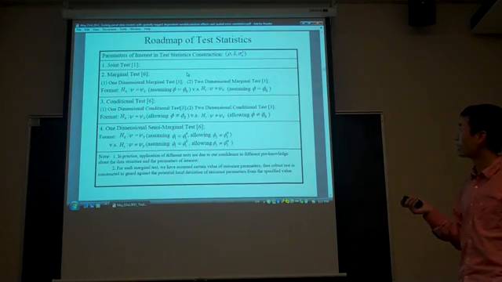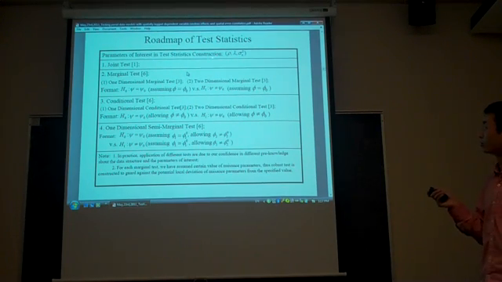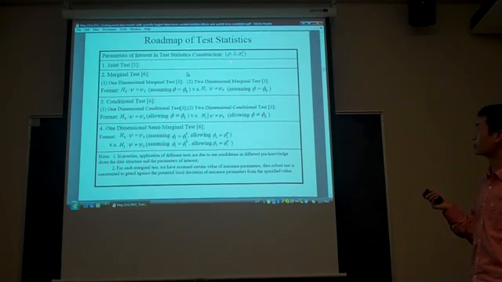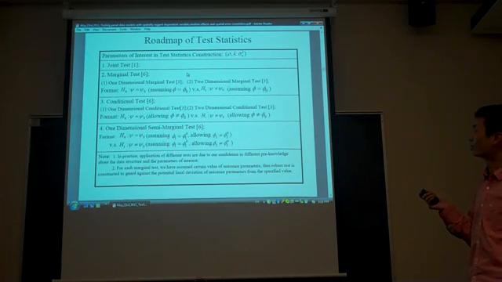Okay, here is a roadmap of our test statistics. We have 3 parameters of interest. That is rho, which is the spatial error, lambda, which is the spatial lag, and sigma u squared, which is about the random effect. First of all, we have one joint test. That is for all 3 of them, just not equal to 0.